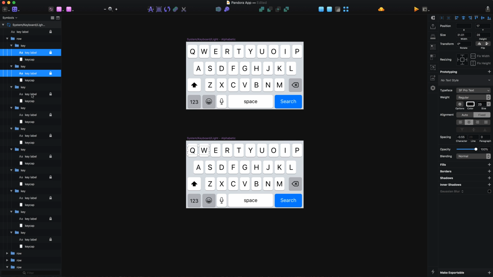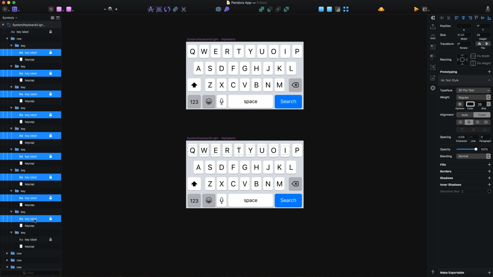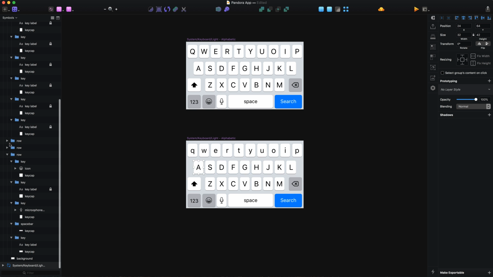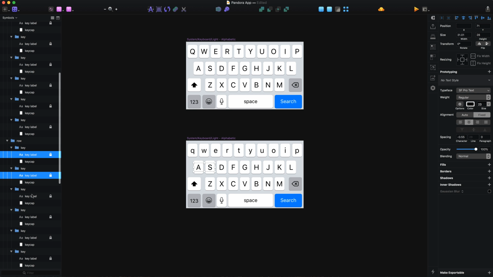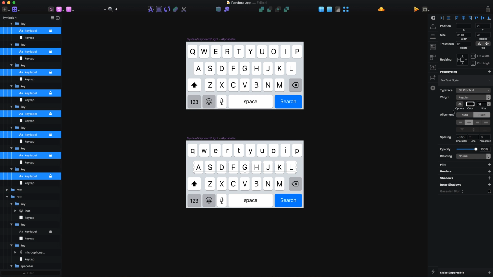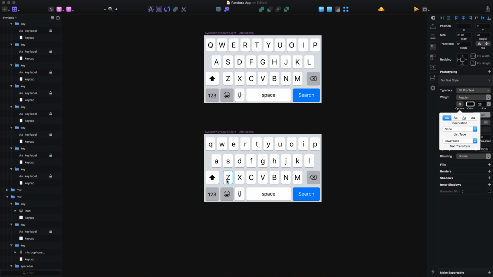We need all the key labels. So I'll select them all, go over to options, text transform, lowercase, and we'll do the same thing down here for this row. So all the key labels, get them selected, and options, text transform, lowercase.